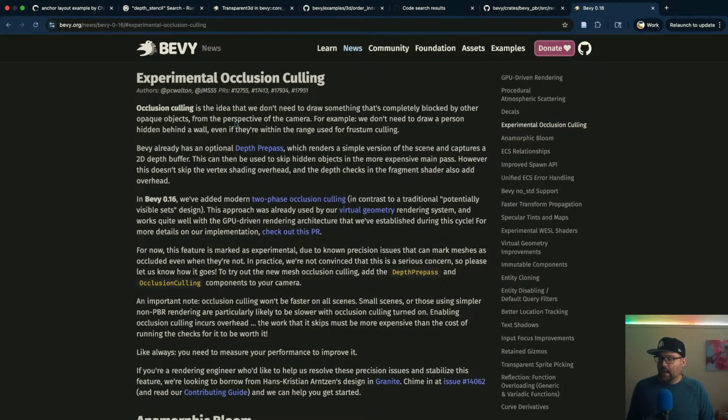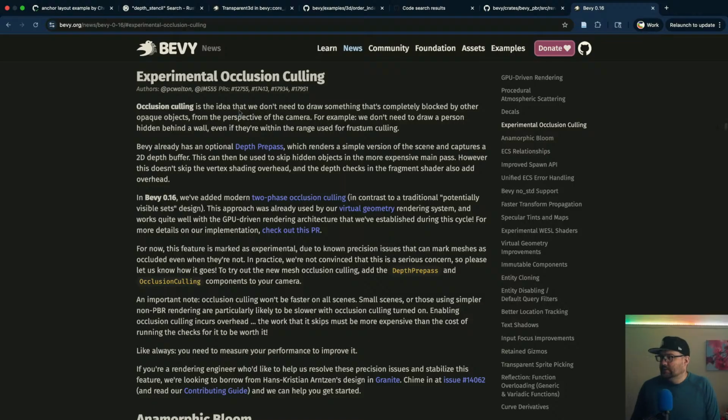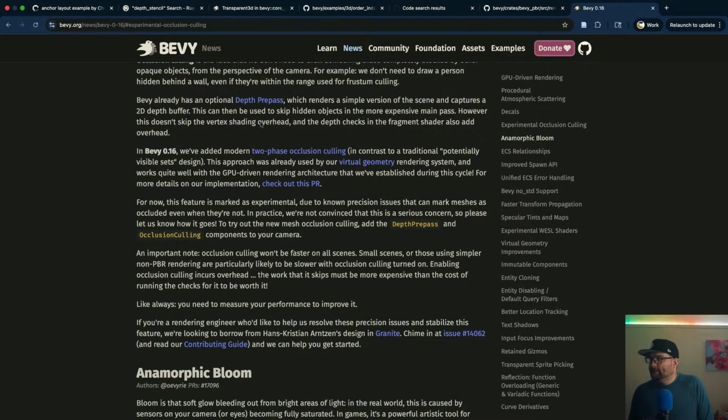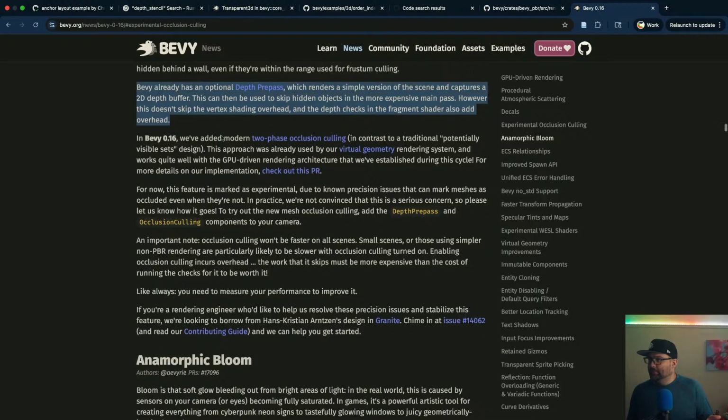Occlusion culling, I don't think is on by default. I don't remember. Right, so occlusion culling keeps the vertex shader, does the depth check. Oh no, this is the depth repass, sorry.